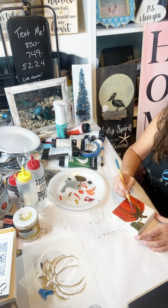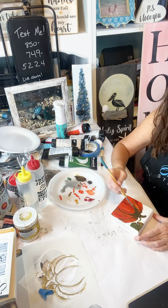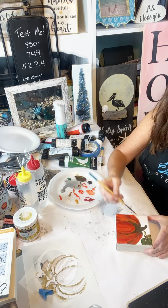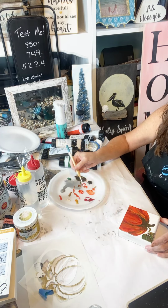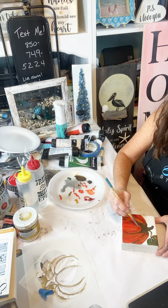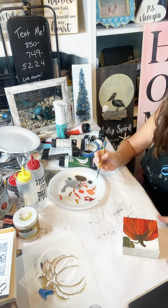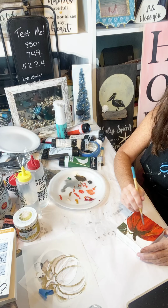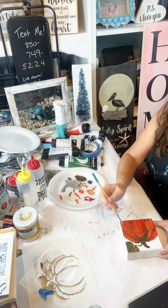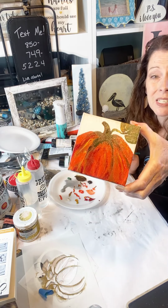Sometimes we gotta leave well enough alone. I just kind of created a little bit of a hot mess going on here, but that's okay. Perfectionist tendencies will get you every time. Okay, and then I think for just a touch, I want that to not be quite so brown right there. You can work this back and forth as much as you need to. Doesn't even look like the same stencil, does it? But the stencil's where we started.